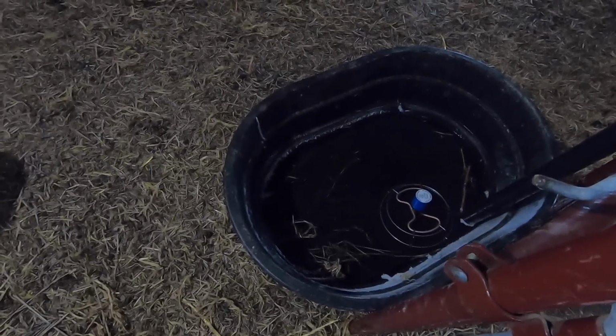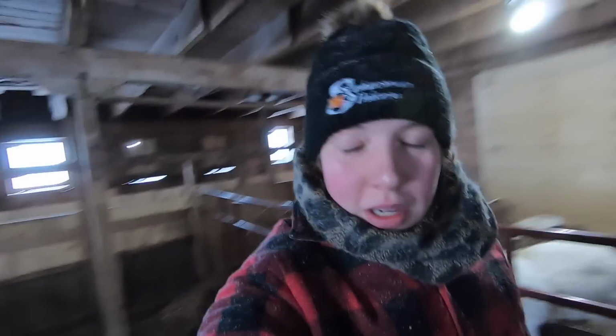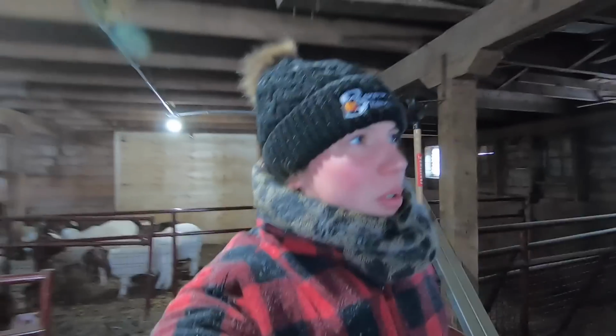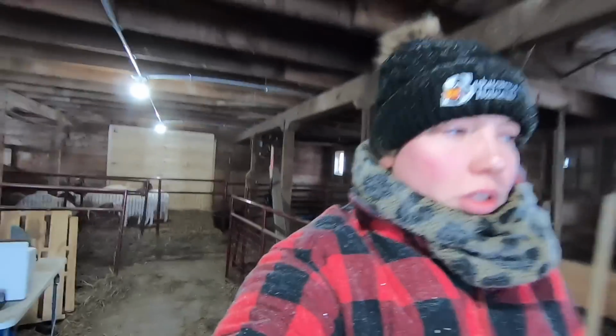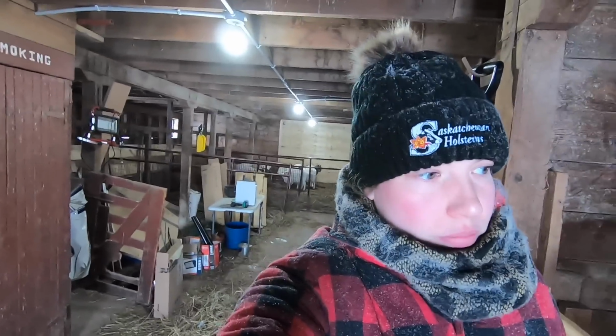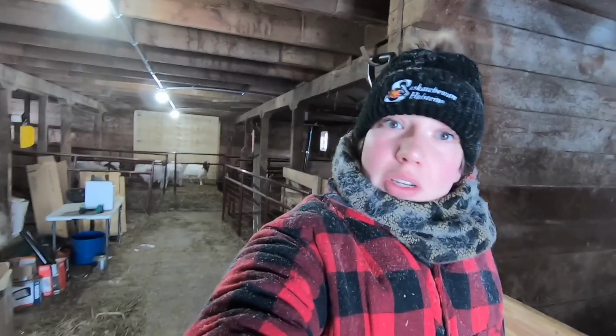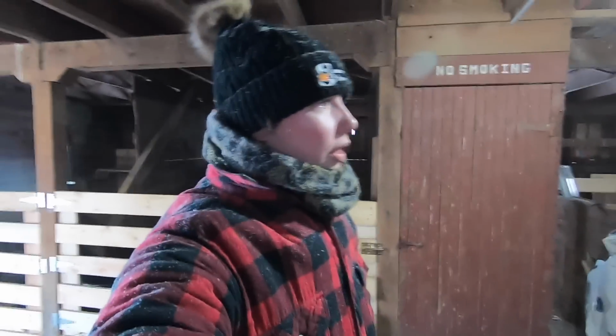We put some de-icers in last night. So that's looking really good. Except, of course, we didn't double check, I guess. I thought we did, but we forgot one. So it's not plugged in and this bowl froze. So we're just gonna thaw out the water with some boiling water because we have a water boiler in our little well house just in case stuff like this happens. But yeah, everybody in here looks pretty good too. So winter has finally come to Saskatchewan and we're doing all right.